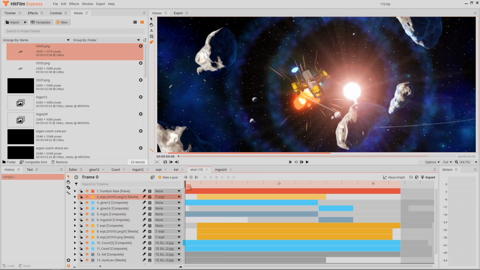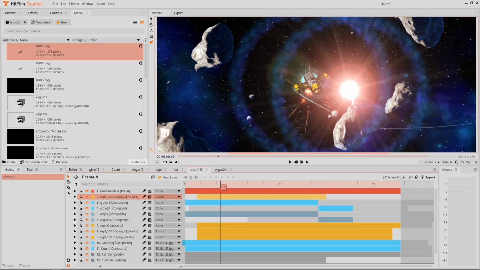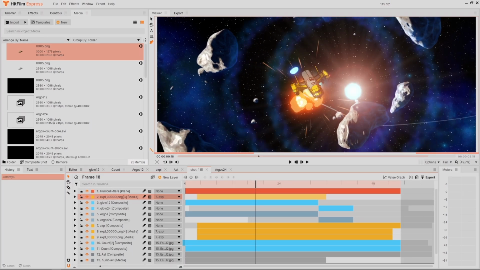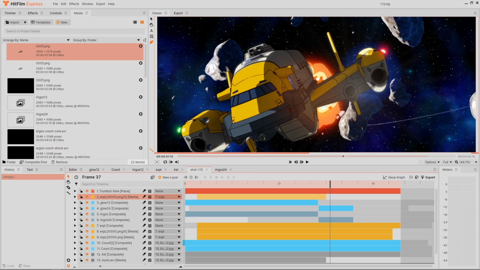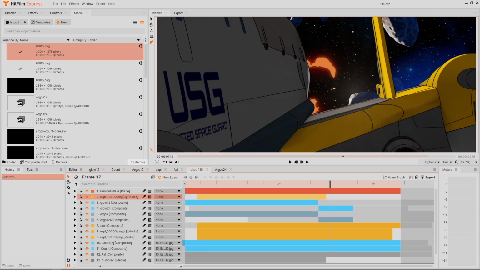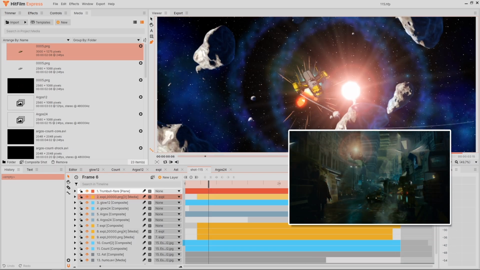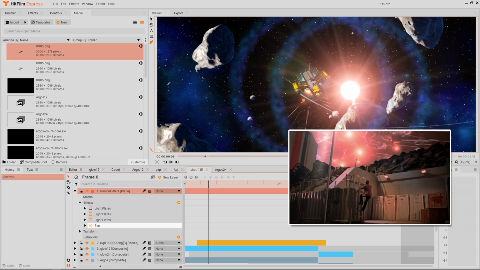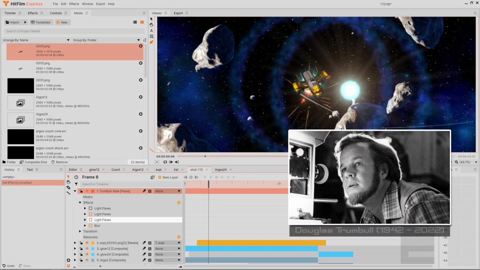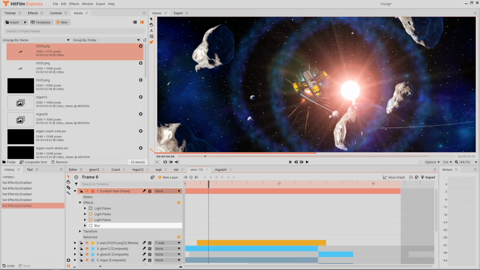Here we are exploring how to generate an interesting effect for the countermeasures that the Argos launches to try to avoid the impact of the missiles. And among some of the things we were exploring, we tried some lens flares, and we found something that looks a lot like those 35mm lens flares with a very reddish tone that can be seen in films like Blade Runner or Close Encounters of the Third Kind, from the hand of a special effects legend, Douglas Trumbull. So we generated a preset that closely resembles those, and we intend to use it in several other moments of the film as a tribute to him.